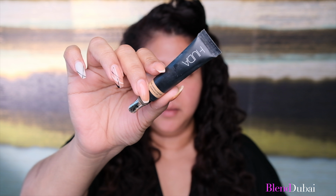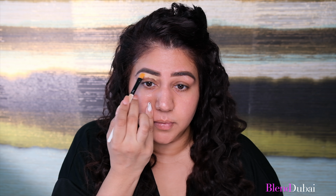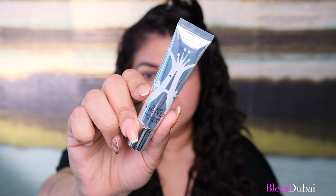Next, I'm adding the Huda Beauty concealer just under the brow. Just adding this right under the brow. I'm not using this concealer today as a primer, as I'll add the Anastasia primer on the eyelid. This is just to clean the bottom and make it look more sharp. Next, I'm adding the Anastasia primer on my eyelid. I'm adding this all the way from the inner corner to the outer corner, just spreading it. This brush is by Chelsea Boutique, and where the concealer meets the primer, I'm just dabbing it.